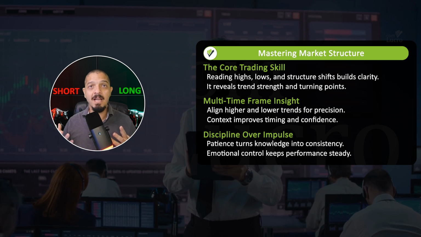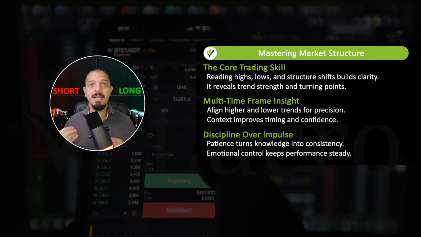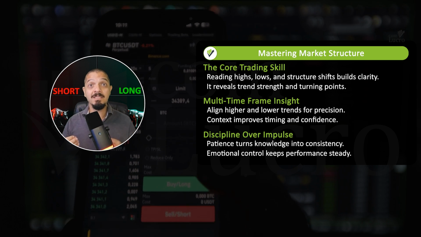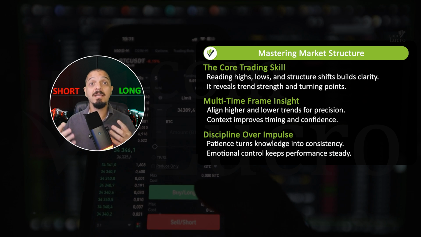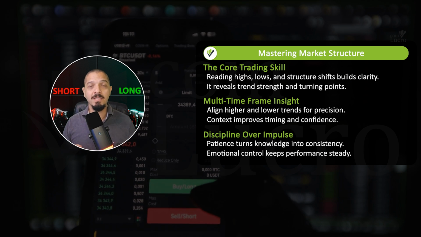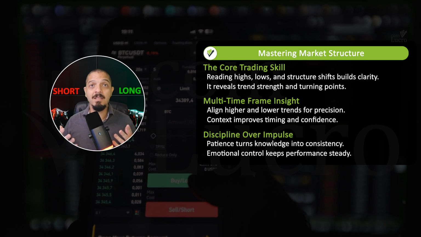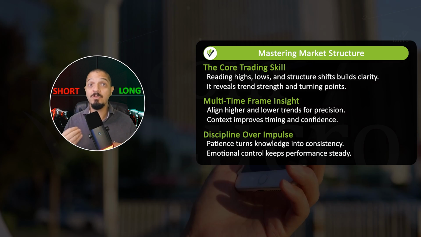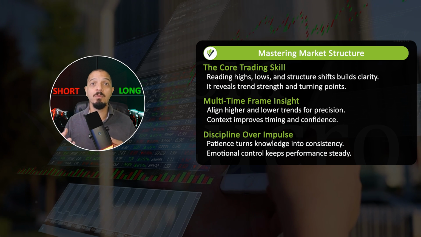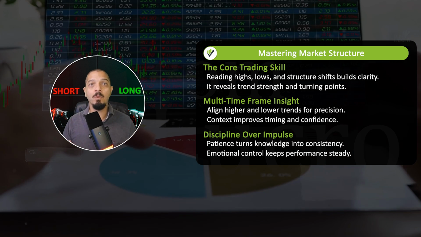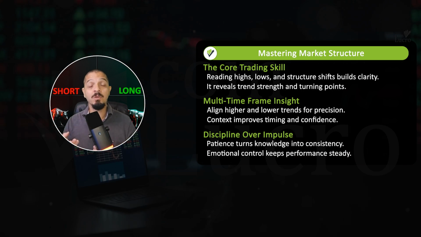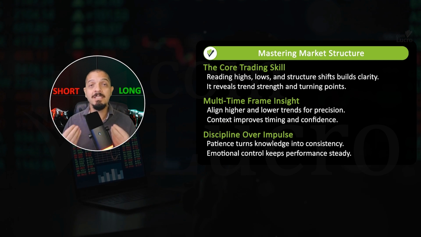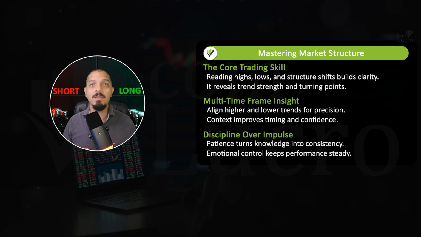By analyzing higher highs, lower lows, pullbacks, and breaks of structure across multiple time frames, you're able to gain a deeper insight into the market's overall direction and spot high probability trade setups. Remember, aligning the larger trends with smaller movements allows you to trade with more confidence, reduce risk, and ultimately improve your performance. Always be mindful of the importance of patience and discipline, as trading isn't just about identifying patterns, it's about applying your knowledge consistently and staying emotionally disciplined throughout.